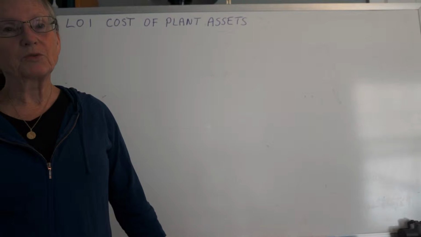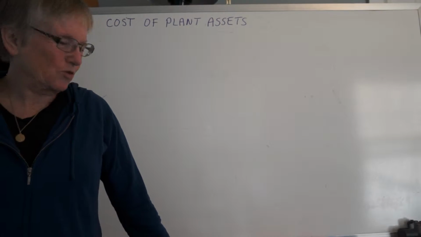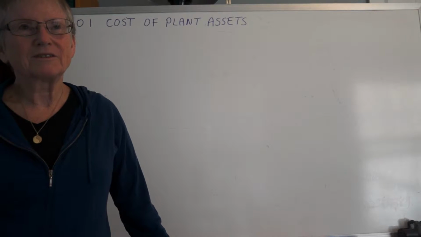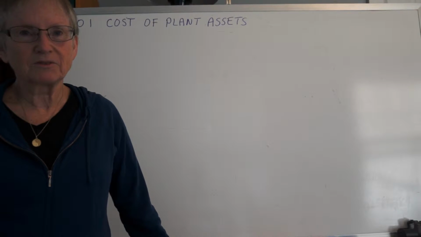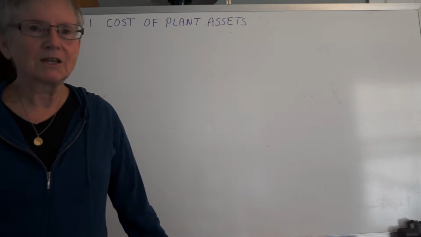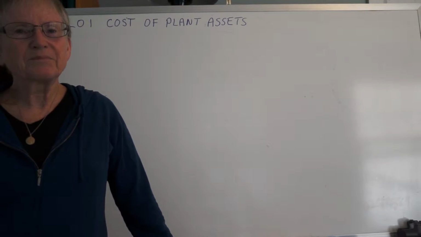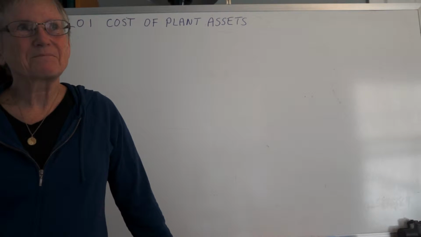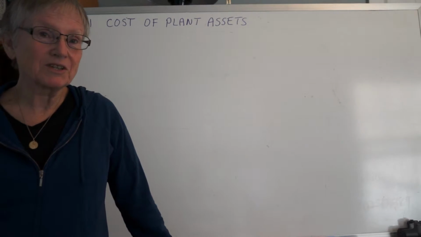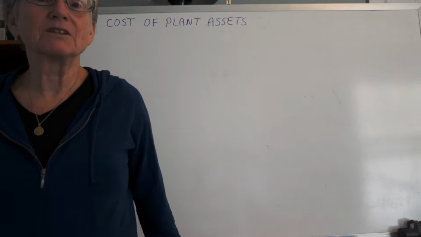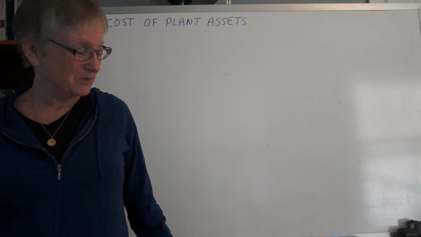Okay, how do we record the initial cost of a plant asset? So far from AC 101, you've just been given, okay, building, $100,000, truck, $30,000, and it goes on to the books. We get a little bit more detail now. The assets are going to be brought on the books at what they initially cost us, plus whatever expenditures it takes to get them ready for their intended use.